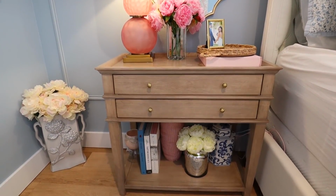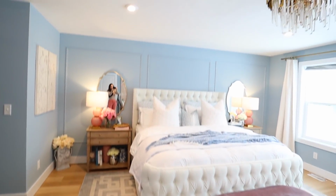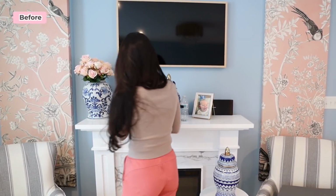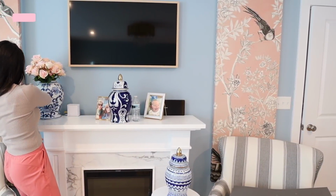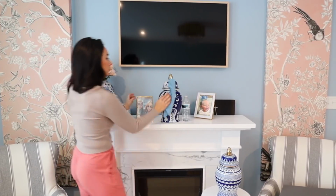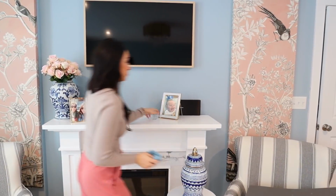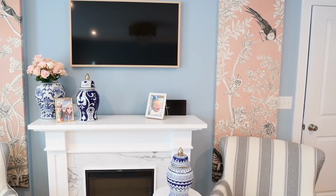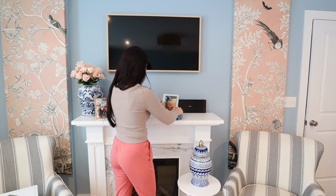One more look at the entire wall, and now we're going to flip over to the other side of the room and work on the fireplace. I did take a few items from this side to put on the nightstands, a few items from this side I took throughout the last few weeks to put in other areas of our home. So I need to give this area a little refresh and zhuzh it up a little bit, just like we did on the bed and nightstands.